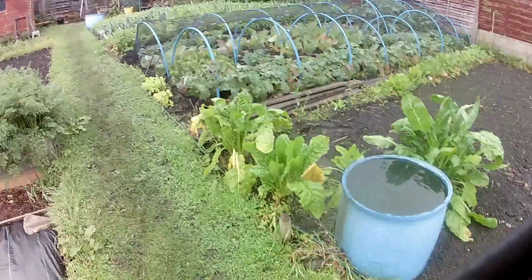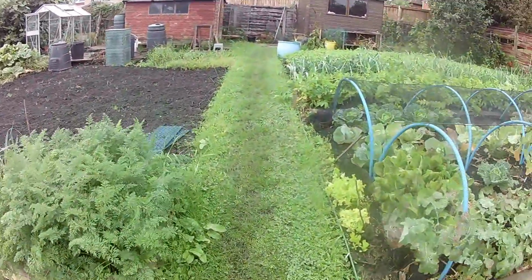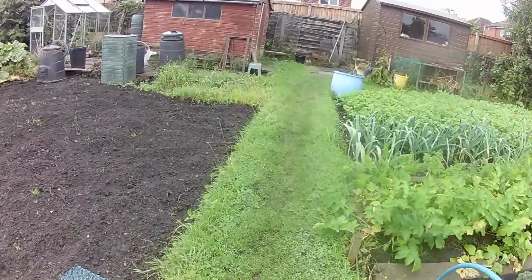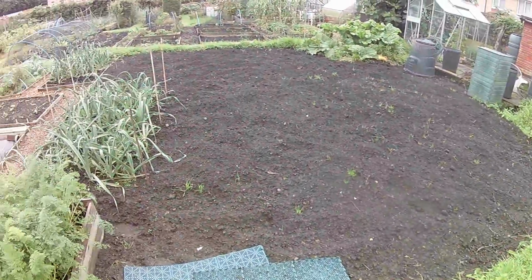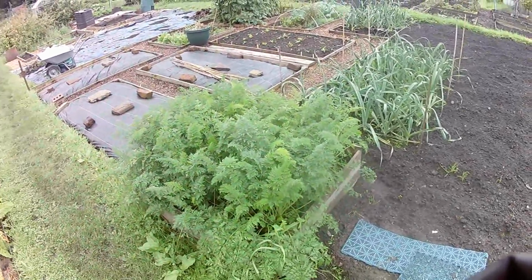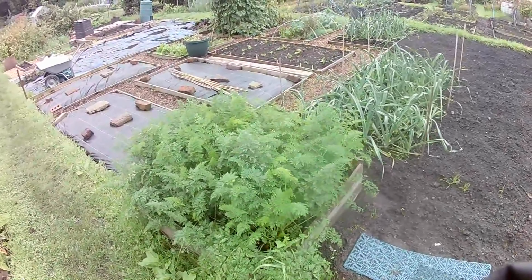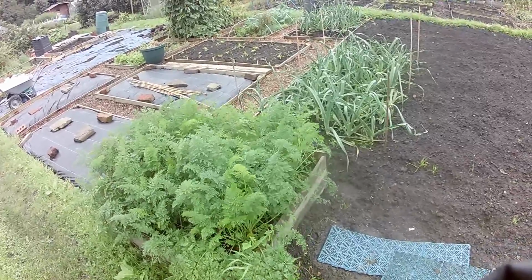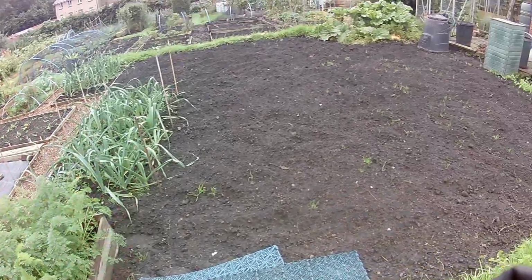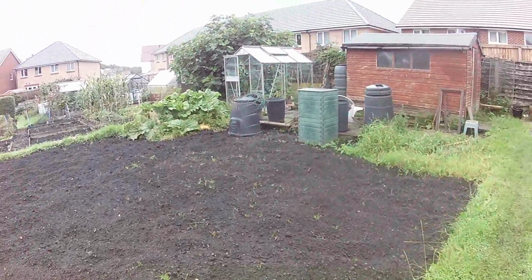Okay, I've been round in the greenhouse. I've taken some red tomatoes off actually, some that ripened. One or two got blossom end rot, but not much. I can cut that off and the tomatoes are still usable. The carrots, sometime next week, if the weather holds off, I'll be harvesting those and they will be coming home with me and going into storage. Rhubarb's still doing well.